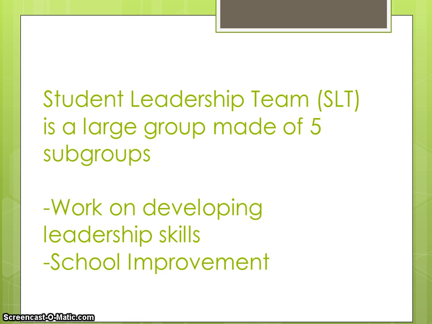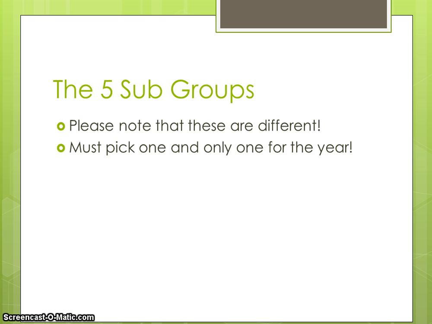So first off, the Student Leadership Team is known as SLT, and it's a large group that's made of 5 subgroups. In every single one of the student leadership teams, we will be working on developing leadership skills. We're also working on school improvement to make Valley View a better place. The 5 subgroups are what I'm going to tell you about next.